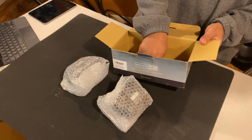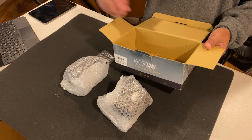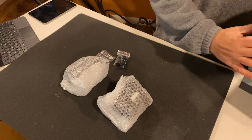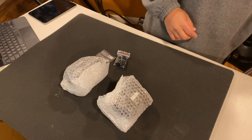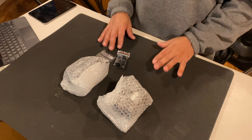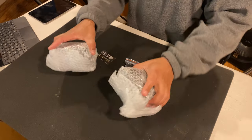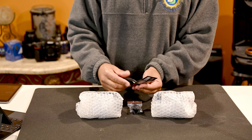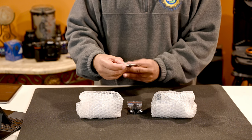And again, this is strictly for those F250s, 350s that have the halogen lights, all right? You're replacing these with the LED version. So this is how it looks. It comes well packed, the little clips. And what we have here, we got the instruction manual.